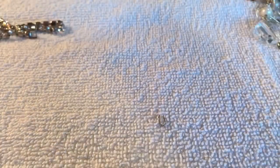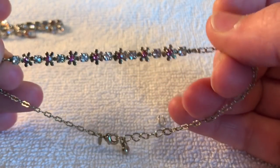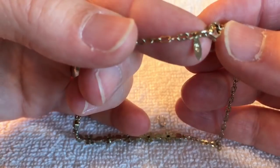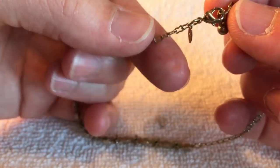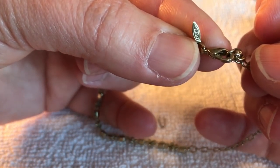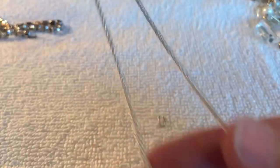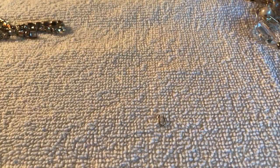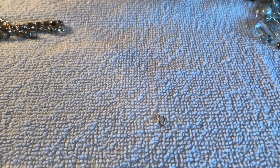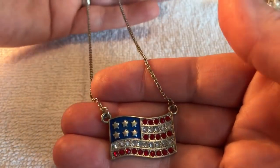Here is a — this might be an anklet because it's a little bit big for a bracelet. I don't know if that's anything — SP, Avon. Another one of these little princess necklaces — cutie. And the other matching acrylic earring. And what else do we have — oh, this is cute! A 4th of July little flag necklace!